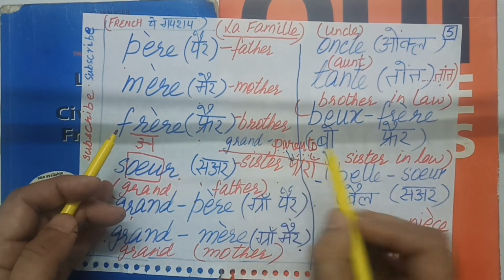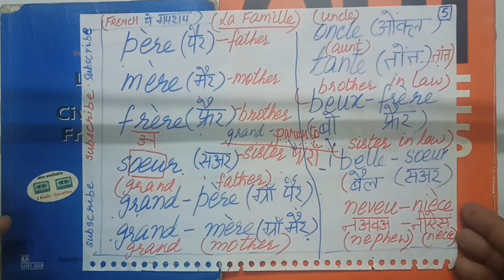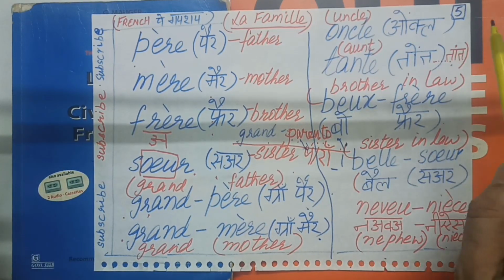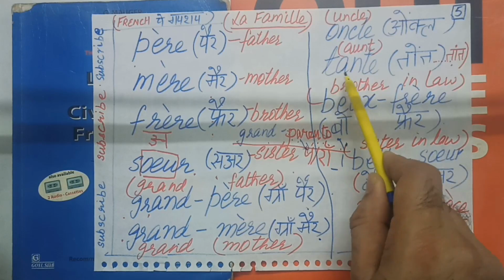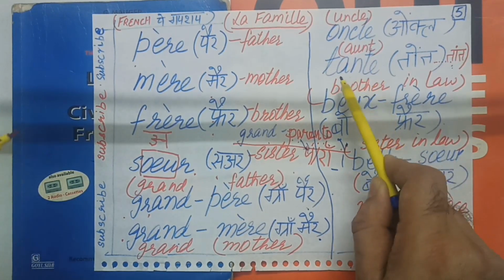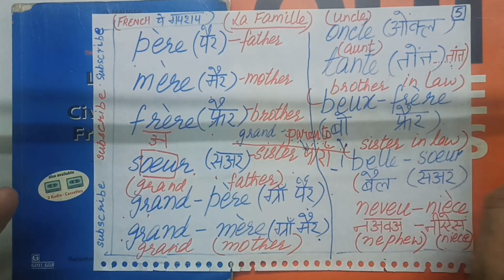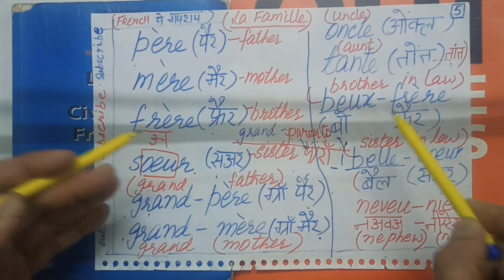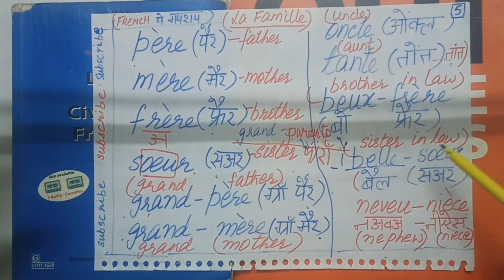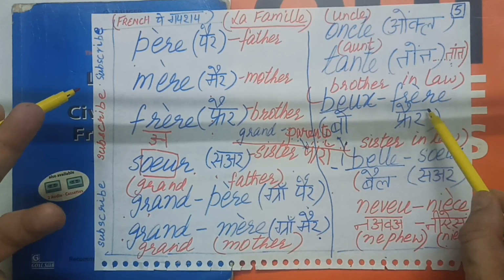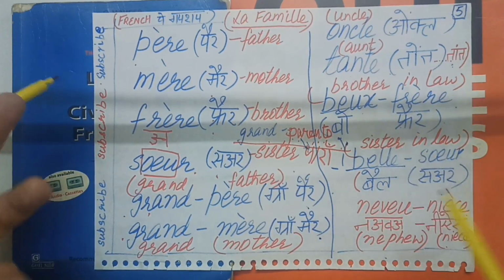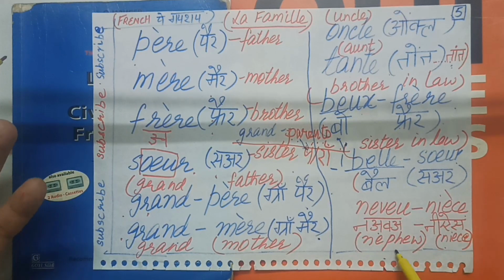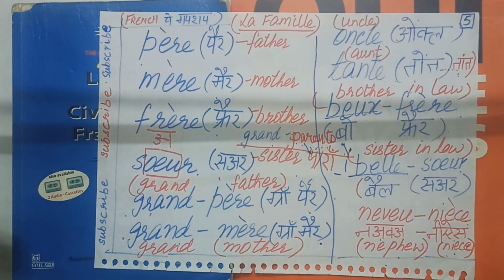So grand-parents. Oncle, uncle. So in French, like in English, chacha, mama, taya, phupha, all are oncle. And aunt, tante, right? So your chachi, tai, phuphi, masi, all are tante. Then for the in-law concept, you just have to put beau and belle. Now technically beau means smart, handsome and belle is beautiful, but here it is used for in-laws. So beau-frère, brother-in-law, belle-sœur, sister-in-law, neveu, nephew, and nièce is niece.